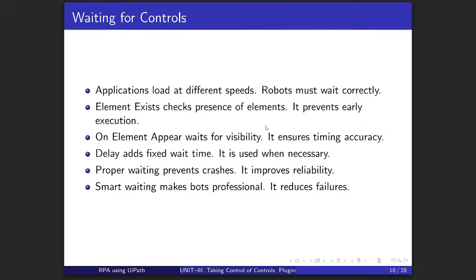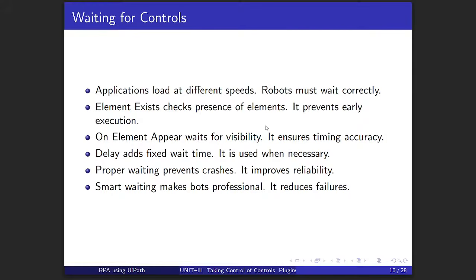For example, when I am opening my page, it only took 2 seconds, but when the robot is opening it, it took 10 seconds, let us say. And initially it won't wait. It will tell UiPath it is not opening, it is not working. It will throw an error. That is the main drawback, the main limitation of this particular UiPath robot. Okay. To solve this, UiPath provides waiting activities.